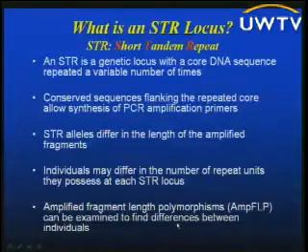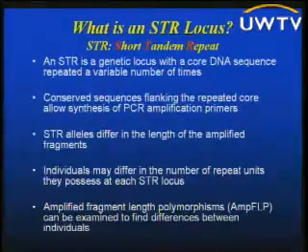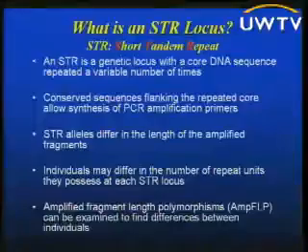So you could design primers that recognize these conserved flanking regions, and then instead of interrogating a single nucleotide polymorphism, which is what you do with the RFLP, what you're actually interrogating is size differences in the resultant PCR products. So you're looking at amplified fragment length polymorphisms. And there's, as I said, a myriad of alleles represented in the human population, making this a very powerful test in terms of discrimination.